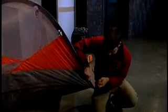And then you might not even need guy lines, which you tie the tent down to stakes that are a little bit away from it. You can also tie the tent off to trees, rocks, stuff like that. So pretty much whatever you have to do.